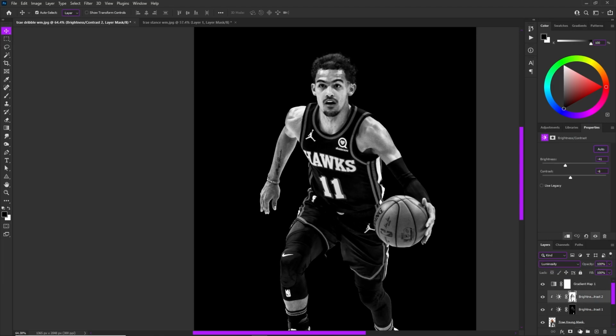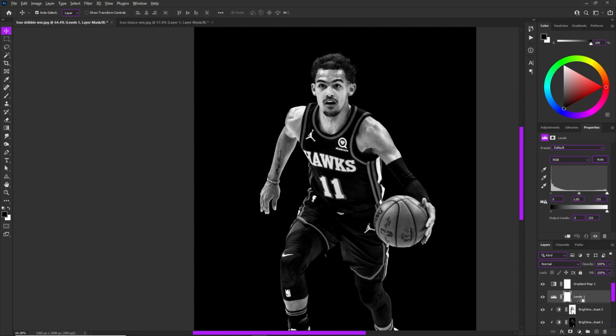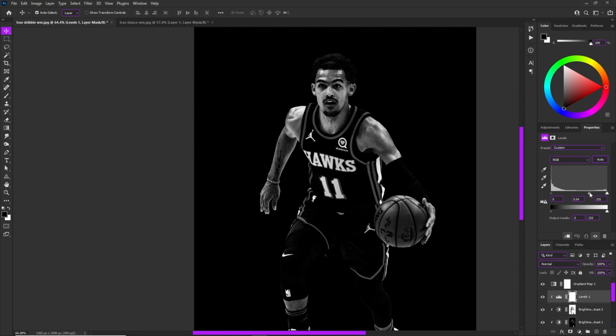So we could add adjustments such as levels. So I'm going to add levels, and then I'm going to bring the tones down. I'm going to set this to luminosity actually, so it doesn't affect any color. We can bring the tones down just like this, dragging this slider. Levels brings out shadows or brings out highlights. That's what it does. That's what its purpose is. So that's what we can do. Bring this down, and now we can use the slider. Alright, so look. Now we have our levels down.